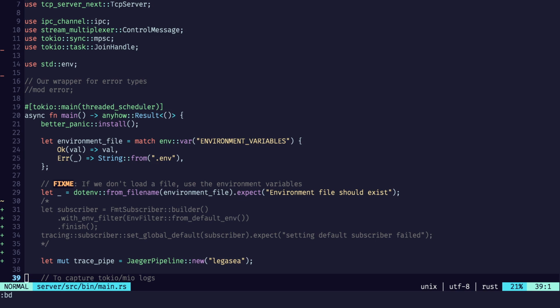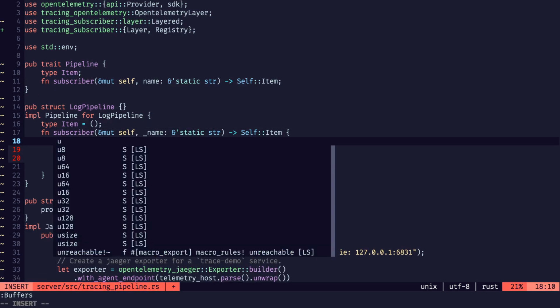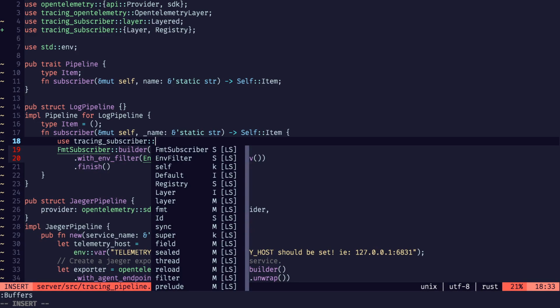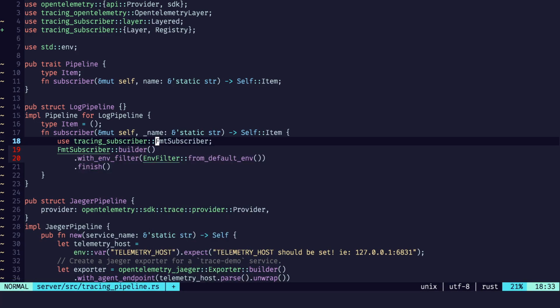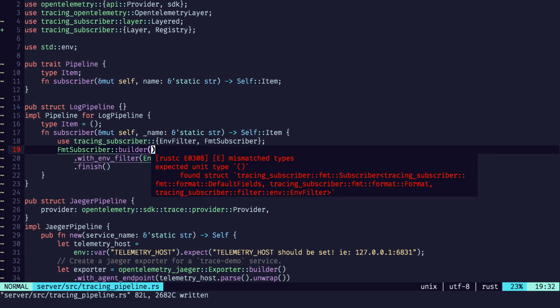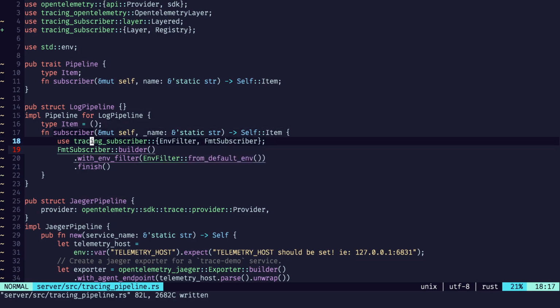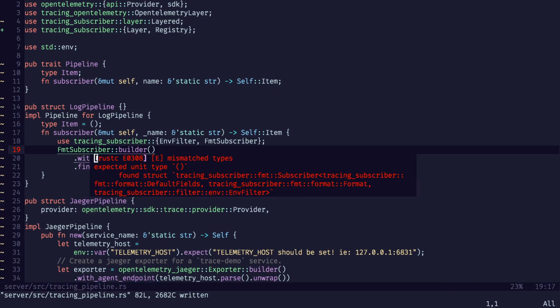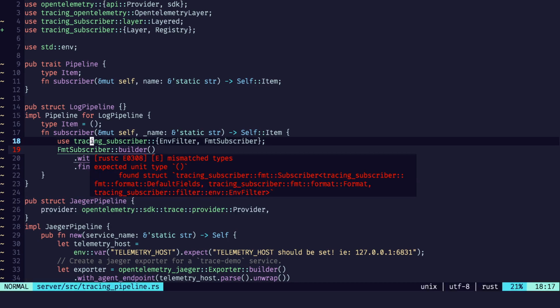Let's see, oh, it's in tracing subscriber. That's where it is. Okay. That and ENV filter. Okay. Oh, good. Okay. Found that subscriber with a bunch of stuff in it.